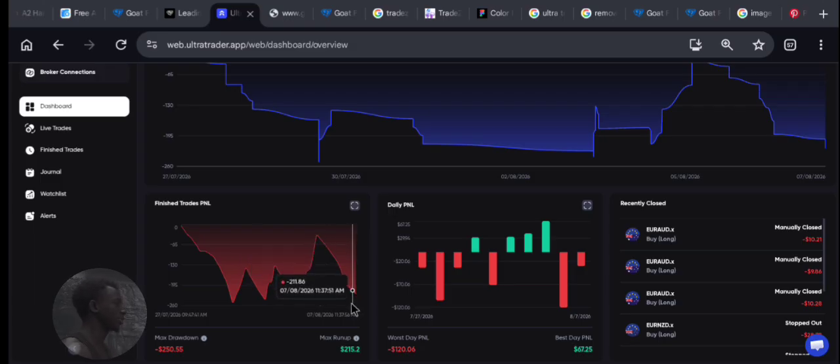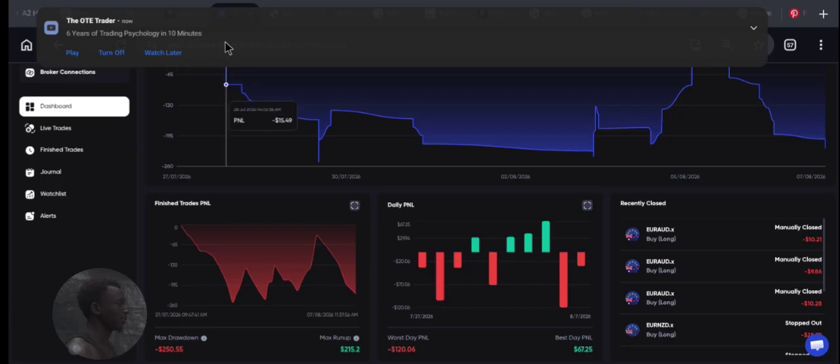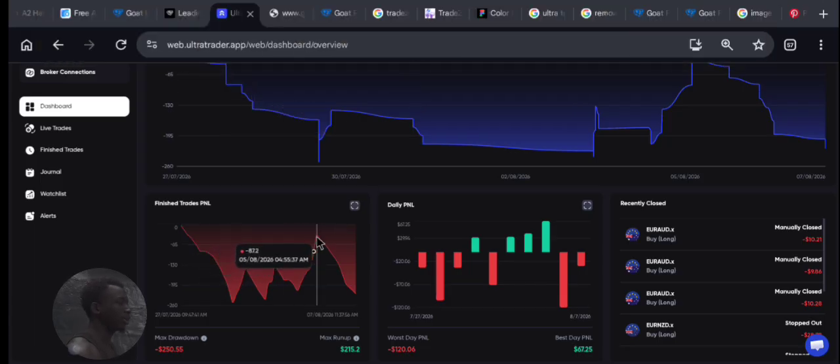It's minus 211. So I went up, and you can see my drawdown was reducing to minus 87. Then you can see I dropped all the way down to minus 222. Each high here means I'm trying to recover. I recovered a whole lot, but then I started to lose massively. That's what caused this sharp drop to the downside.